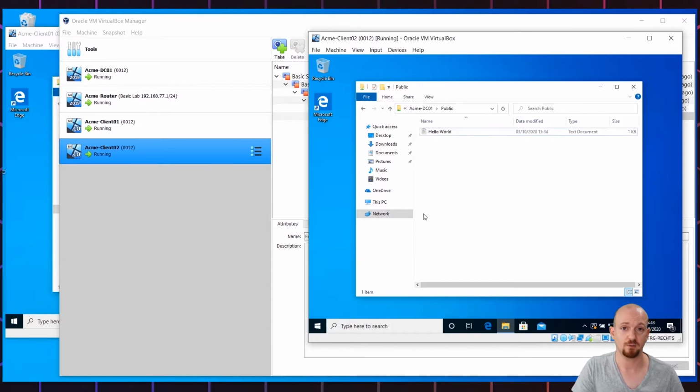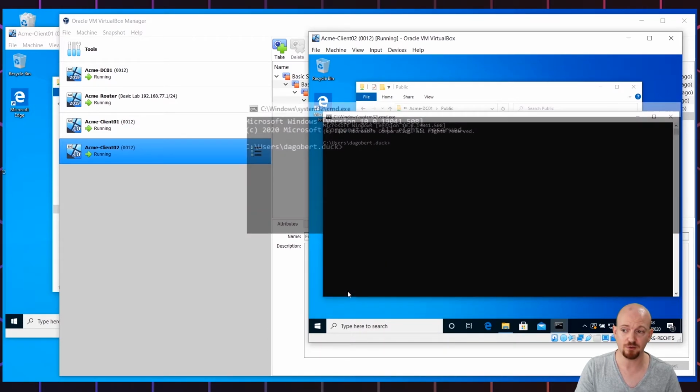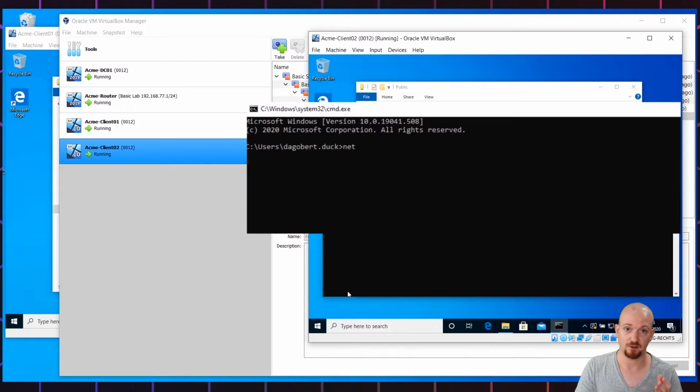So right click on the Windows logo, select Run and CMD, command prompt, and enter the command net use, then the drive letter you'd like to use for this share. In our case it's M, colon, then the share name, \\acme-dc01\management.